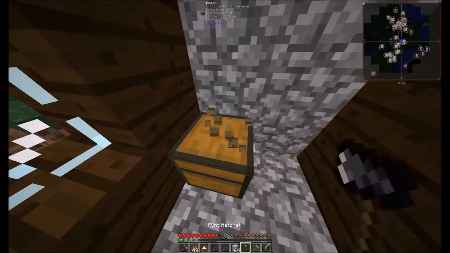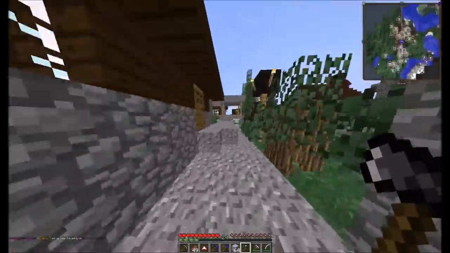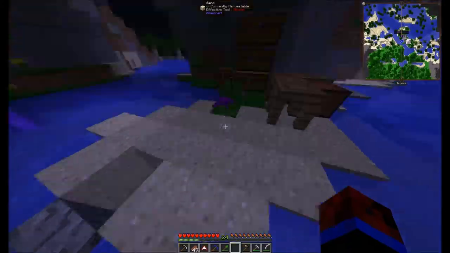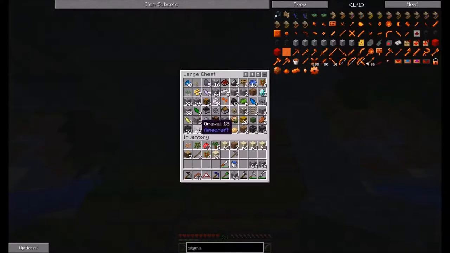But yeah, so I'm just gonna raid this a bit, and ooh, there's this thing. Let's see what's here. Nothing. Well, that's just lovely. Well, that was disappointing. Anyway, so yeah, I'm going to see what goodies this place has, and I will see you guys back at the base.